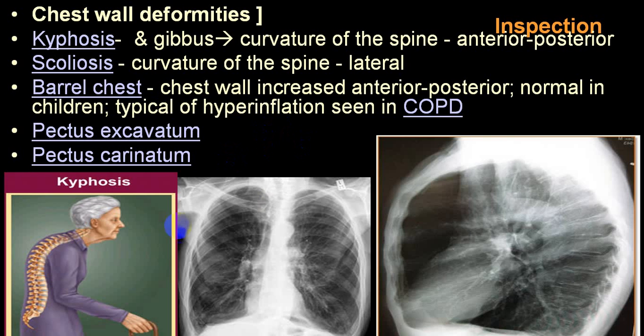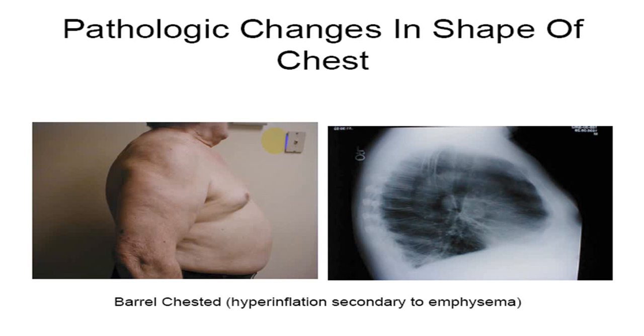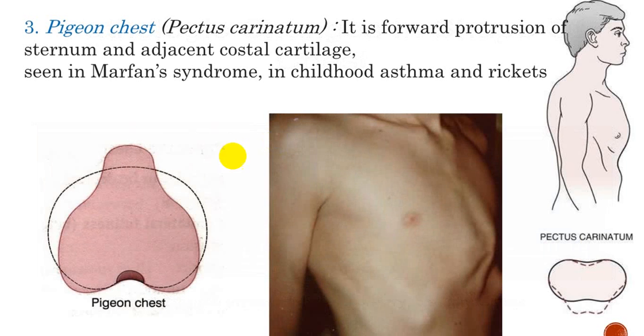And along with that, you can have a sternal deformity in the form of a pectus carinatum. These are all things that may be seen together in a person with a barrel shaped chest, as in a case of emphysema. And even intercostal space will be full. So these are all together what you can get in a case of emphysema. We have already mentioned pigeon chest or pectus carinatum. It can be congenital or in case of Marfan syndrome, very frequently in children because of rickets, and also in case of childhood asthma.